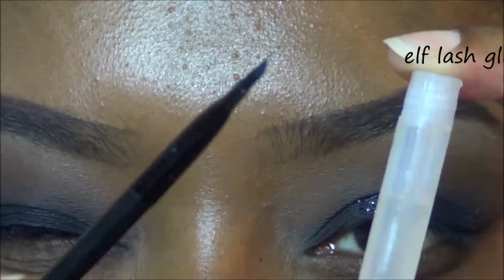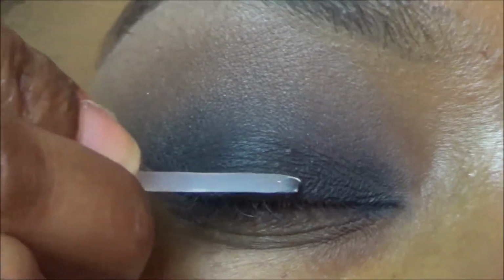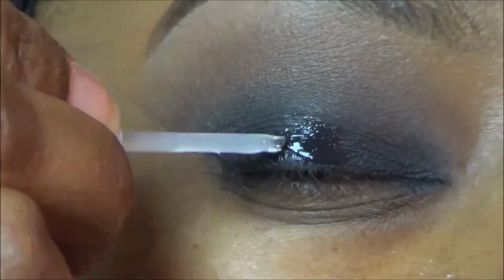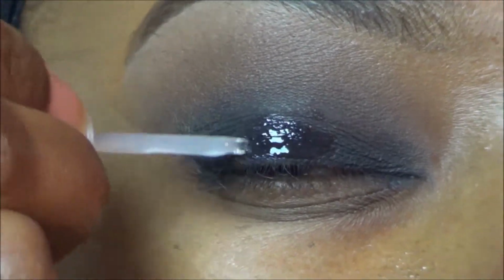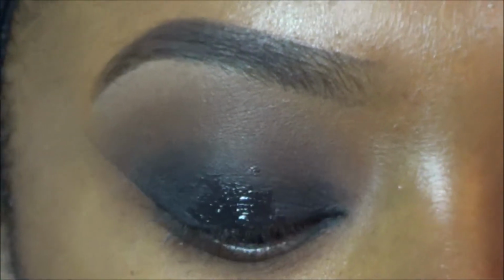Next, I'm getting ready to apply my glitter. I am using an e.l.f. eyelash glue, and I am using my Hobby Lobby glitters, and I'm using like this bluish blackish glitter. So what you want to do is take your glue, your adhesive glue, and just put it, I put mine in the middle of my lid. I didn't want to cover my whole lid with glitter, so I just did in the middle.